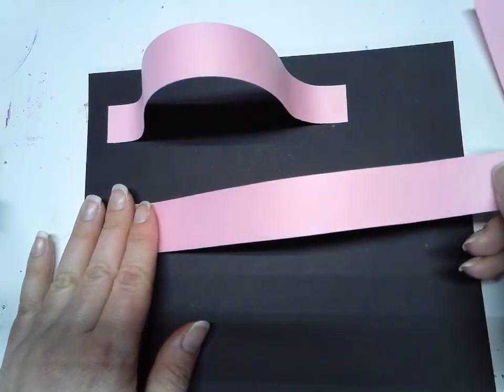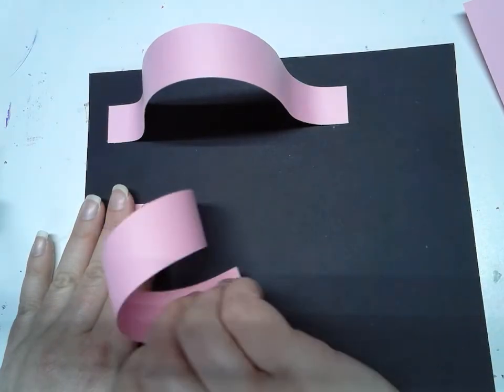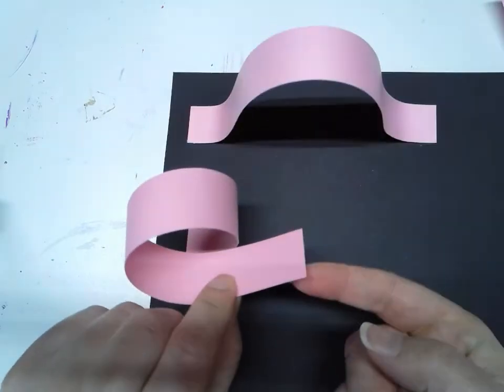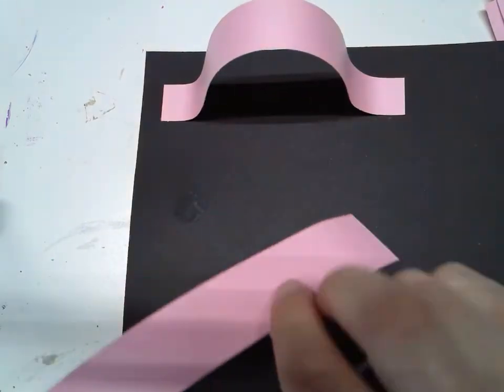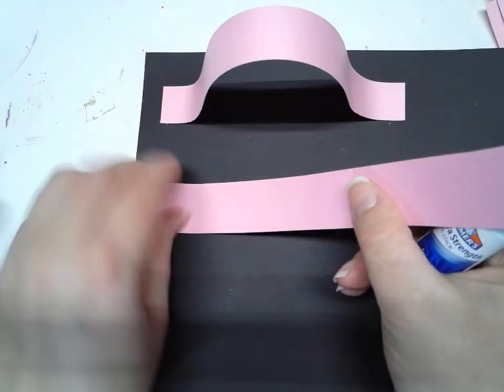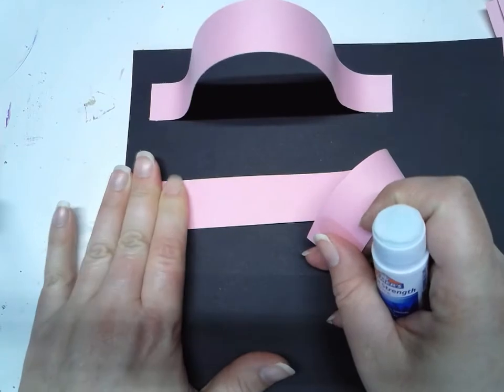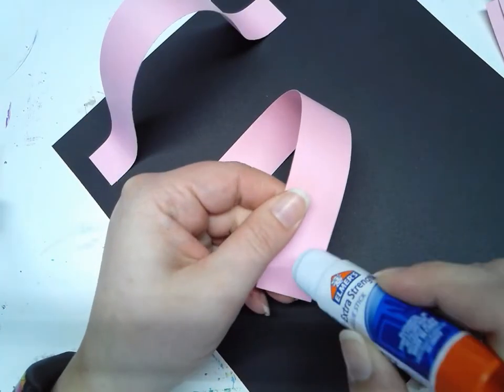Now I'm going to take and this time, instead of just squishing it closer like this, I'm going to turn it upside down. See how it makes a loop? Then I'm going to put glue on the bottom side here. Oh, it popped off - I guess I didn't hold it long enough. So I'm going to hold that side and count again to make sure it sticks.